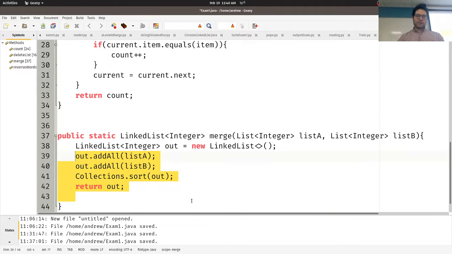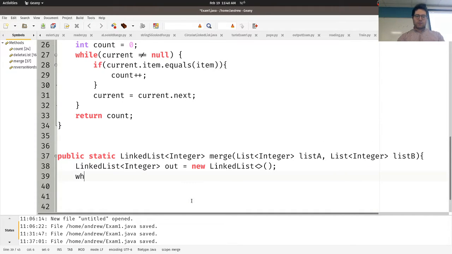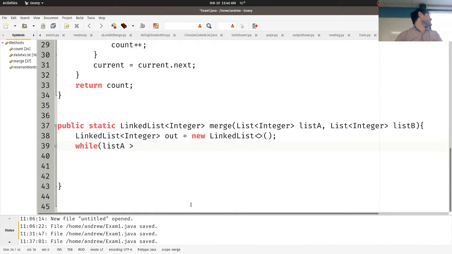So all that we have to do there is, and this is actually how merge sort works, while list A dot size is greater than 0 and list B dot size is greater than 0.